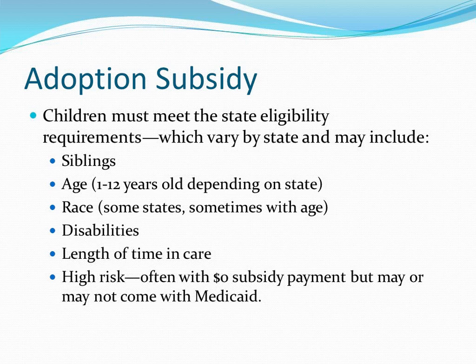It may be any person of a minority race. It may be children of races that are overrepresented in care. The ages could be as low as 2, but it could be higher. So it depends upon the state. And those have changed over time. Less and less states use race.